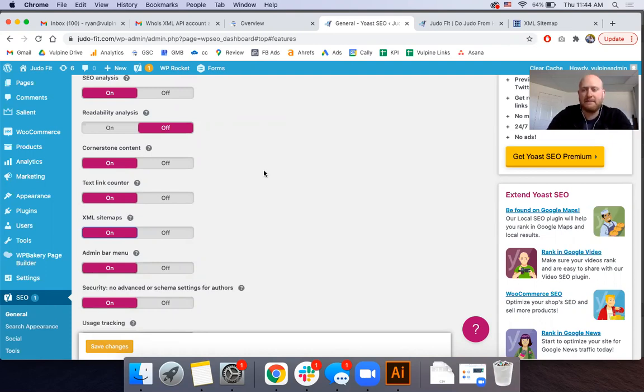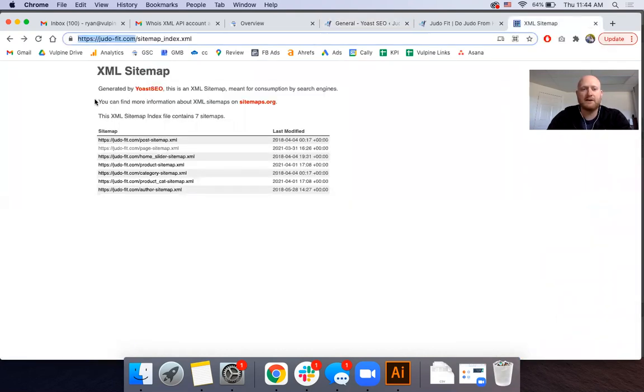An XML sitemap is basically an overview of your website's content that you're submitting to Google to just say, hey, just be aware that this exists. So the way that you find it, if you have this installed and it's operating on your website, is you go to website.com/sitemap_index.xml. Sitemap_index.xml. And that will take you to the sitemaps of the sitemaps.